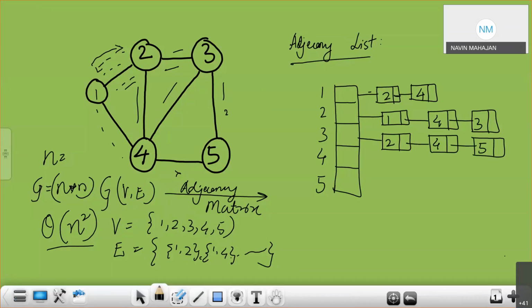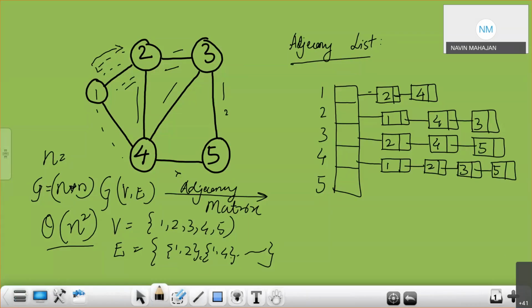So I will draw the nodes: 1, 2, 3, and 5. What about 5?